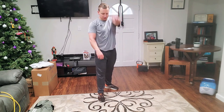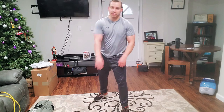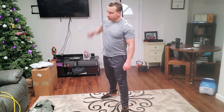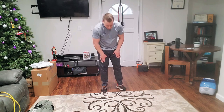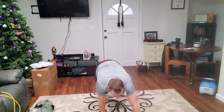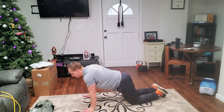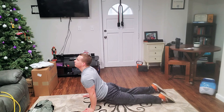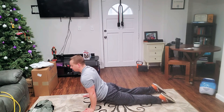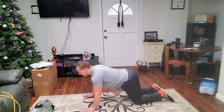Some swimmers here, reverse, about 5 each side, and go forward, back 5, and forward 5. All right, now we're going to work the back a little bit, so we're going to get on down into our cobra pose, or upward dog. Alright, cobra knees on, upward dog knees off. Looking up, shoulders are back. Again, 10 to 15 seconds. Bring it back.